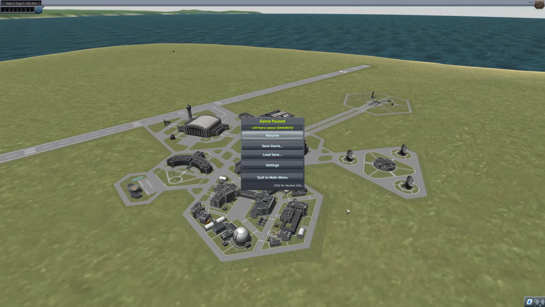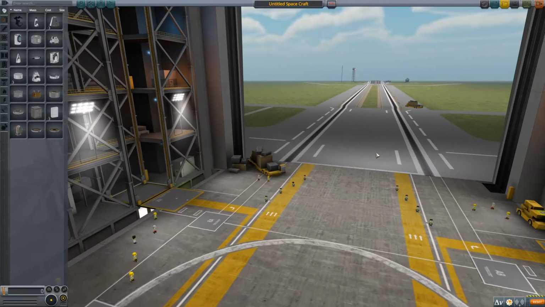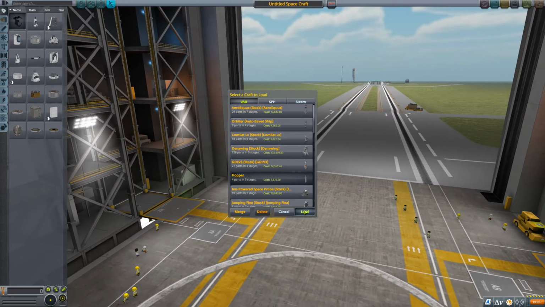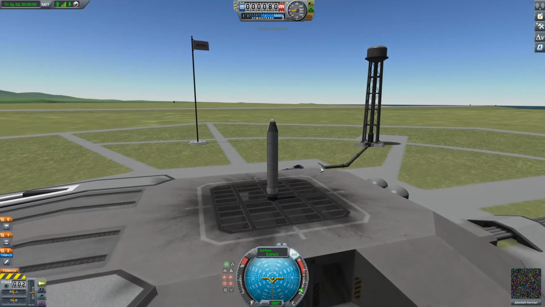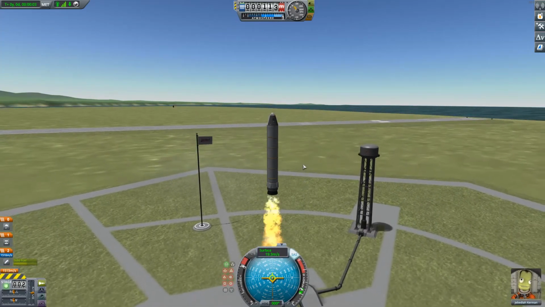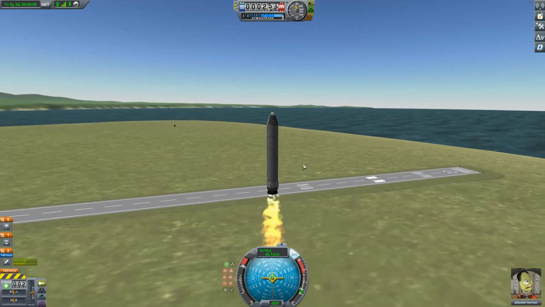So today we'll be using Kerbal Space Program and a little bit of math to explain how orbits work and how we build rockets to get there. So I'm just going to load up this rocket I have here, and I'm going to set it up to launch right now. This will be a really simple demo, and if you already know how to play Kerbal Space Program, this will be quite redundant for you, but I still hope that you can find it entertaining and perhaps learn something new from it that you didn't before.